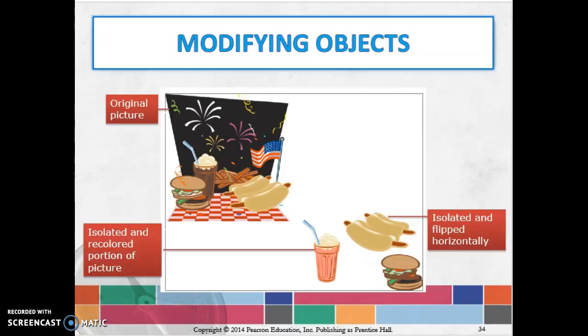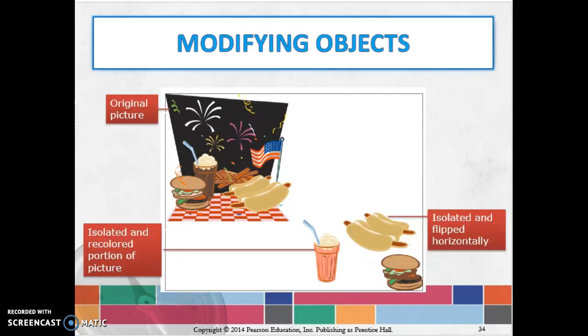This week we are finishing up chapter 3 of PowerPoint, and we're picking up where we left off on the slide deck at slide 34, and then we're going to obviously finish through the slide deck. So this particular topic is starting with modifying objects, and what this allows us to do is take an original picture and break it into pieces and do things to it. So we can do pretty much anything we want.